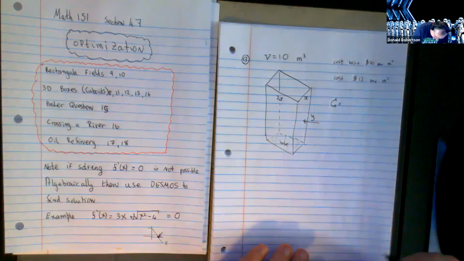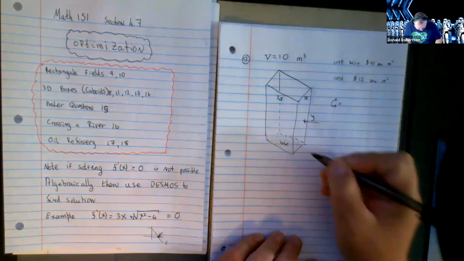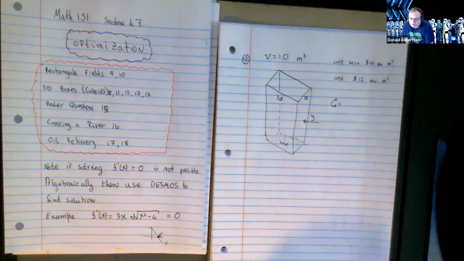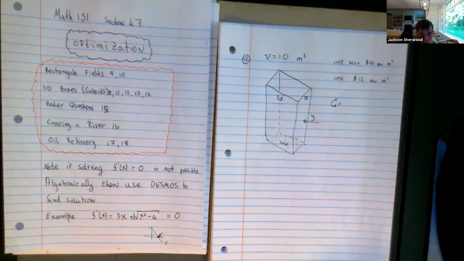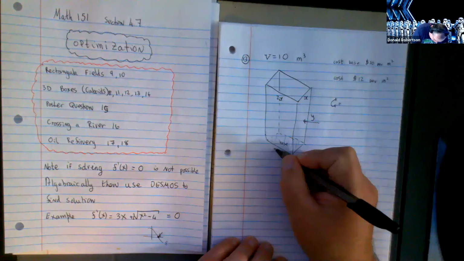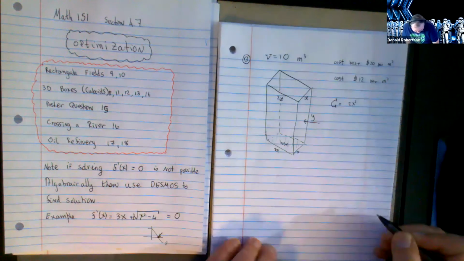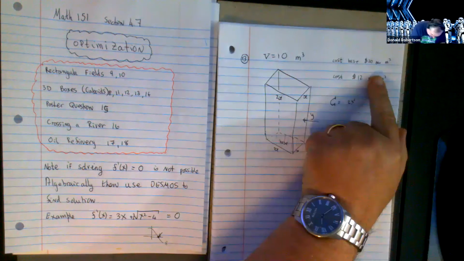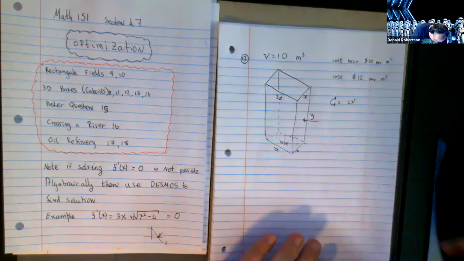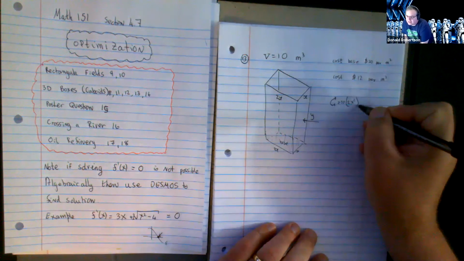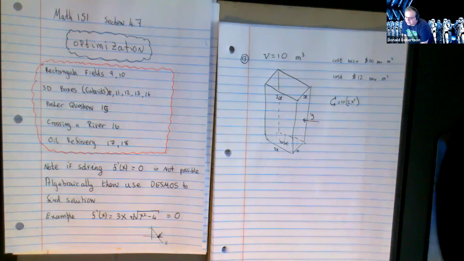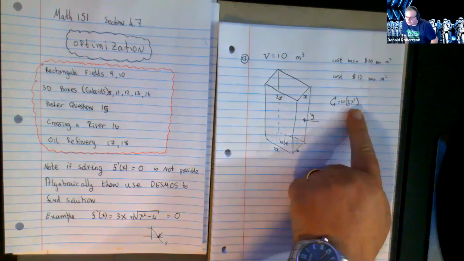What is the area of the base? In terms of x and y, what's the area of the base? 2x squared. Agreed. Isn't this 2x and this is x? So it's 2x squared. But wait a minute. If it costs $20 a square meter, won't the cost be 20 times 2x squared? Are you happy where the 20 next to the 2x squared is coming from? The base is 2x squared and it costs $20 a square meter.